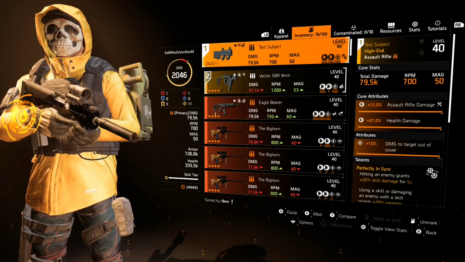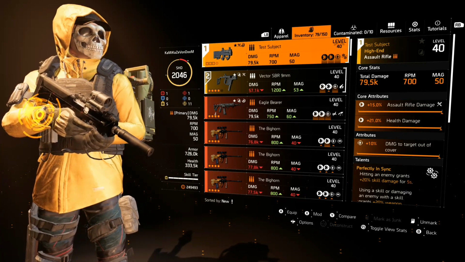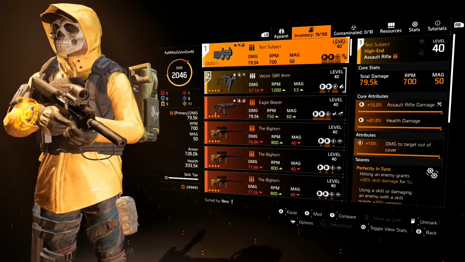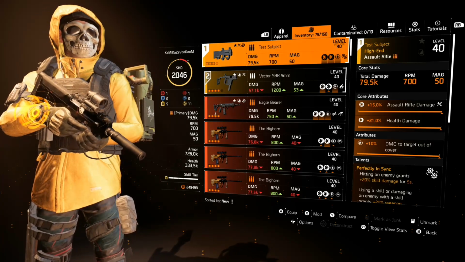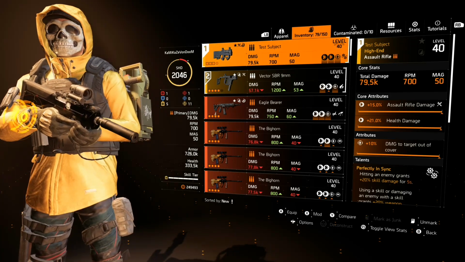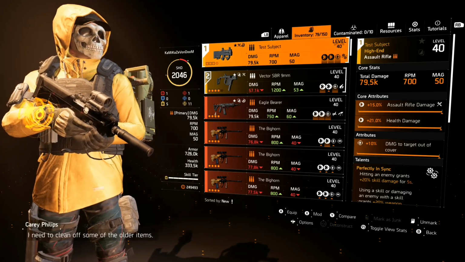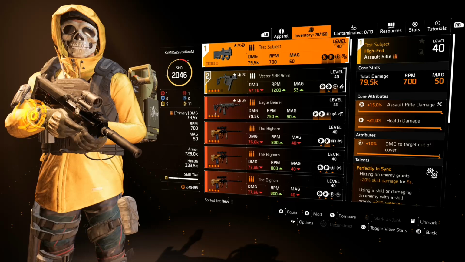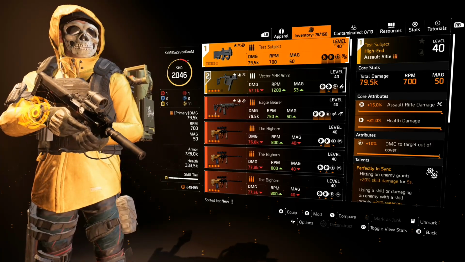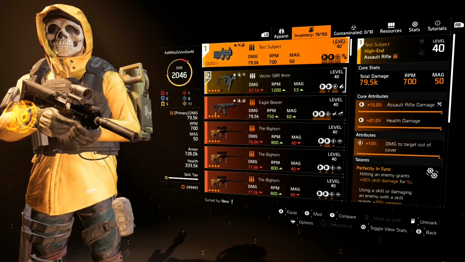This test subject, it is the named PDR assault rifle with perfectly in sync. Now for the numbers, I'm sitting at 79.5k total damage with max AR damage, max health damage, and max damage to targets out of cover. Now, sidebar, damage to targets out of cover does help out your Oxidizer. So just remember that. For this build, there are certain skills that do work with damage to targets out of cover, and the Oxidizer is one of them.